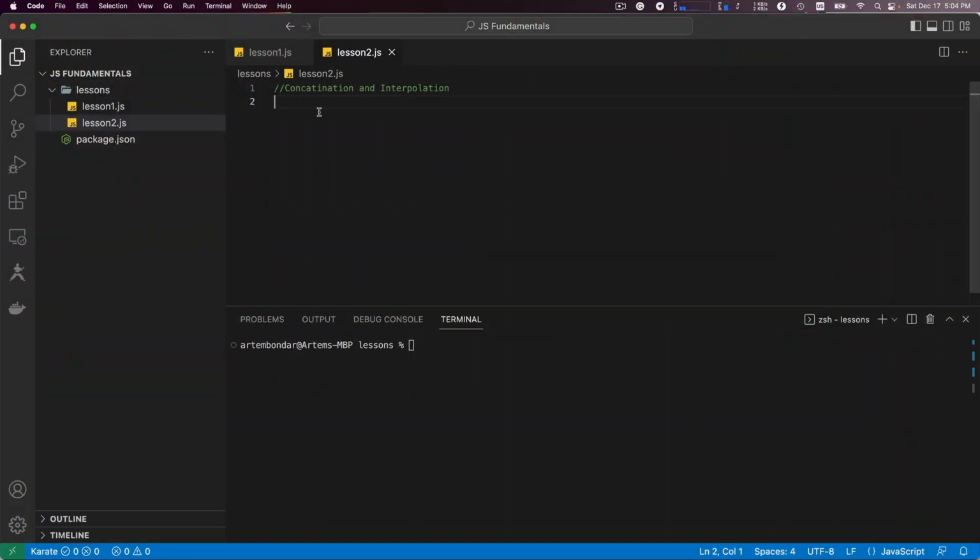So let's imagine a situation where we work on a website. In our shopping cart, we want to print a message like this: The price for your cup is $50. The variables cup and 50 will be changed, right? If we want to buy a table but not a cup, of course this text should be different and the price 50 also should be different. So we want to replace cup and 50 with variables, and the rest of the text we want to keep as is. So how to do that?